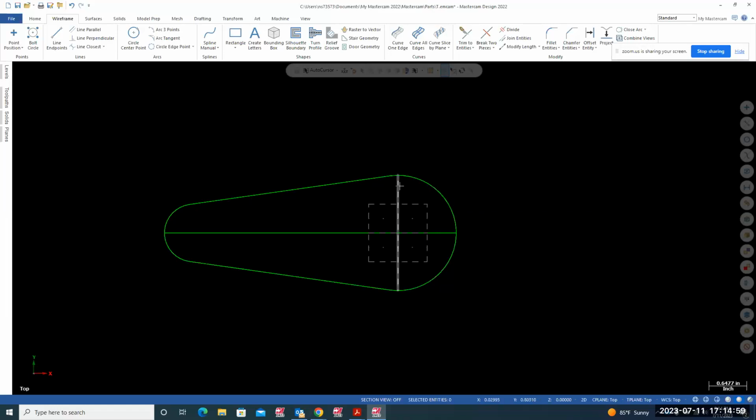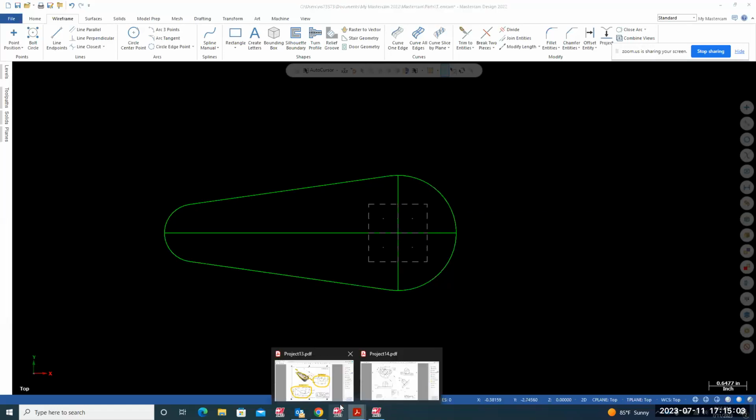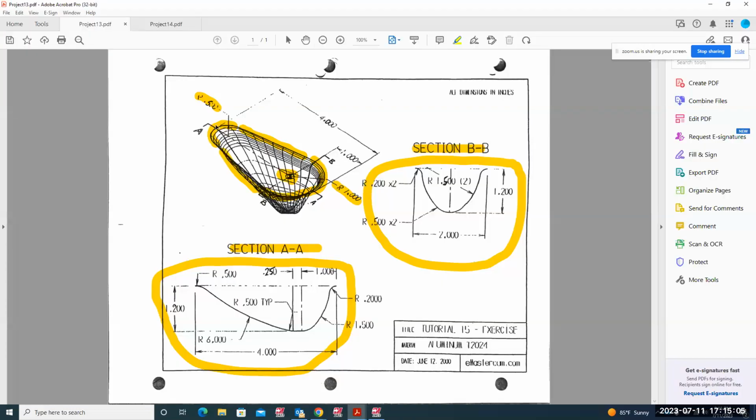So these lines, I have drawn these lines because we'll be using an arc over here, this arc right here. And this is the line I have drawn, this line right there on the top, if you see it. And this is another line I have drawn right here. So these are the two lines we did. The reason we did that is because when we're going to draw this construction plane in the front, this drawing here, this arc is going to be tangent to that line right here.